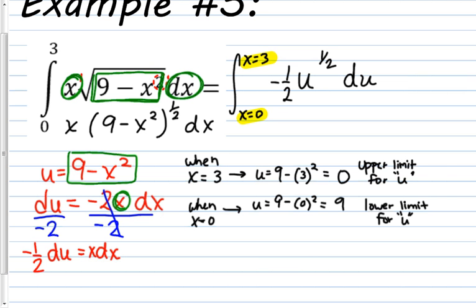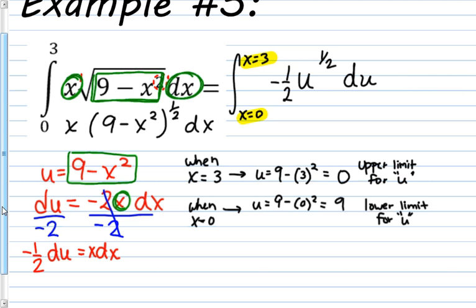So what I'm going to do is I'm not going to have to worry about x equals 3 and x equals 0. And I'm not going to have to plug 9 minus x squared back in at the end. I won't have to do that. And that's why I like this way better. It's more straightforward because you don't have to do things at the end. If you do all of this at the beginning, you can just complete your integral.